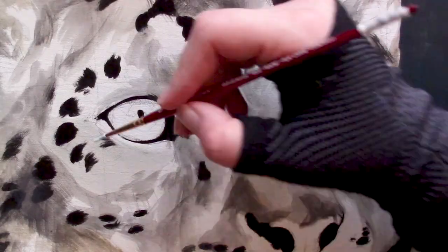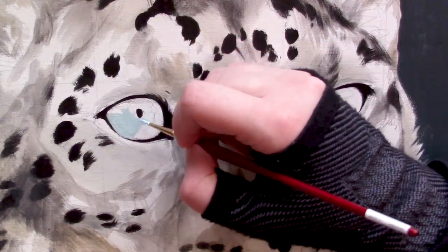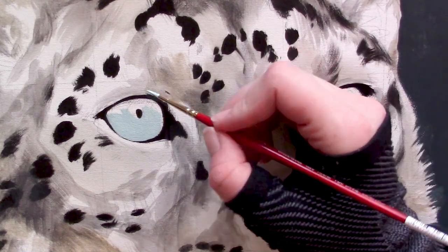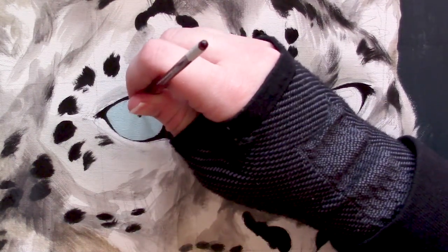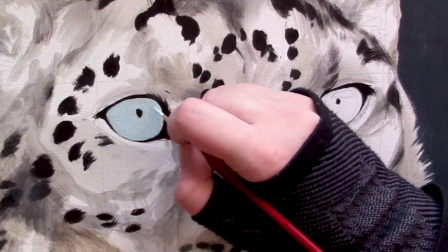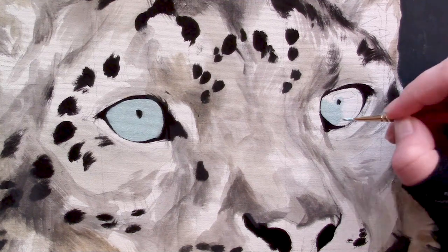The first step when painting blue eyes is we're going to want to go ahead and fill in the entire base layer of this eyeball right away. What I've done is I've looked at my reference and I found a really nice middle tone blue that will allow me to both highlight and shadow these eyes with as many layers as I'm going to need further on in the painting. I don't want something that is very light and I don't want something that is too dark that I have a really hard time putting in these layers.